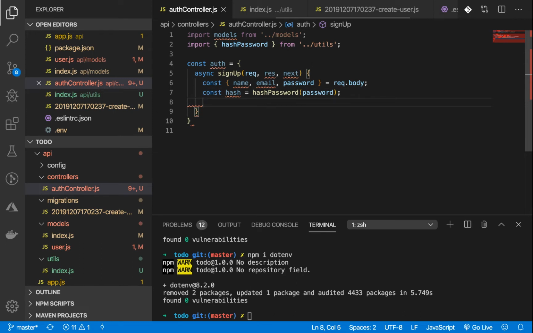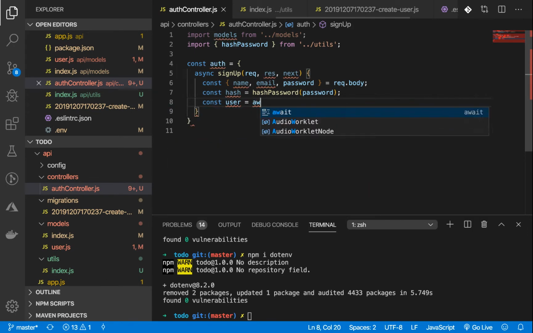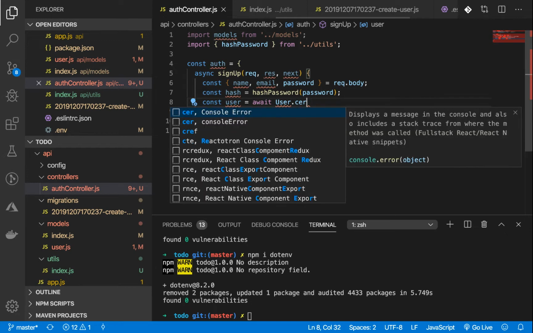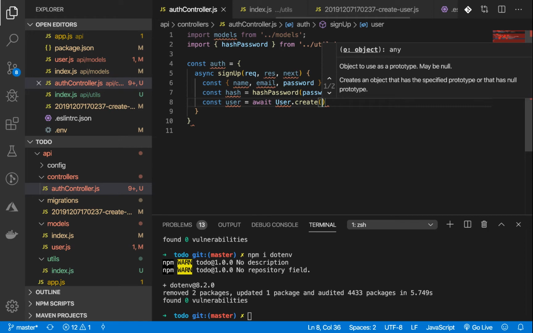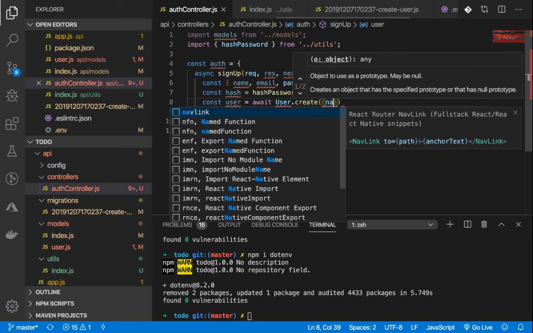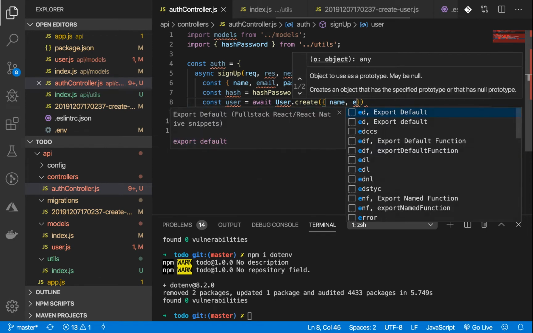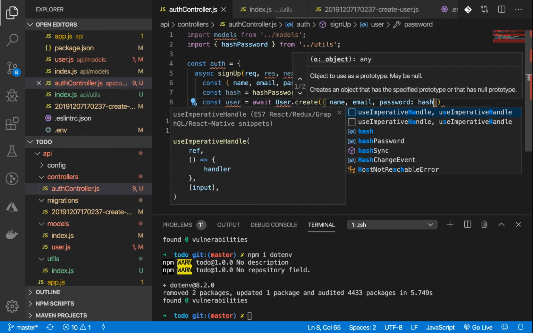to register the user. First, user equal to await User.create, passing in the user credentials. We have name, email, password, hash.